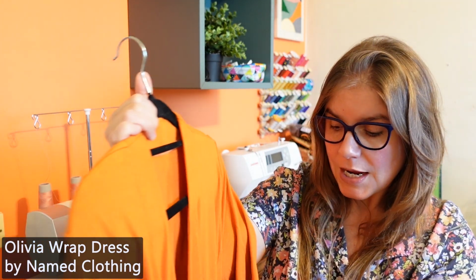And that honestly was one of the reasons that drew me to the pattern, but there wasn't anything specific that said that it was a binding. It just really looked like it. And I think with their original pattern design being black fabric, it was probably even harder to tell some of those design details. But this one is actually a proper wrap dress, so that's nice.